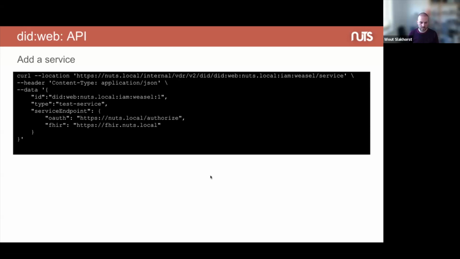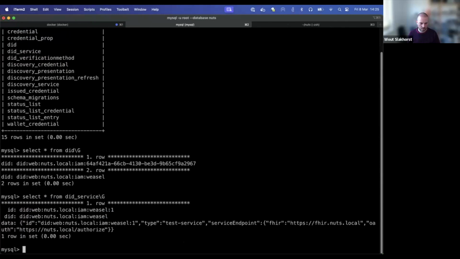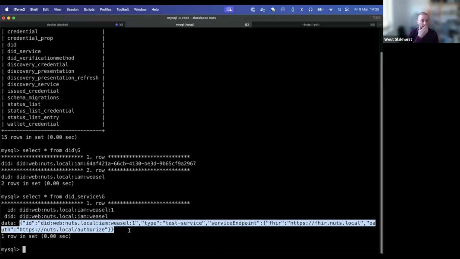So if you look at the database, I added a single service, which has identifier 1 for this DID, and the data just shows you a bit of JSON. And in this case, I added a service with a FHIR endpoint and an authorization endpoint.